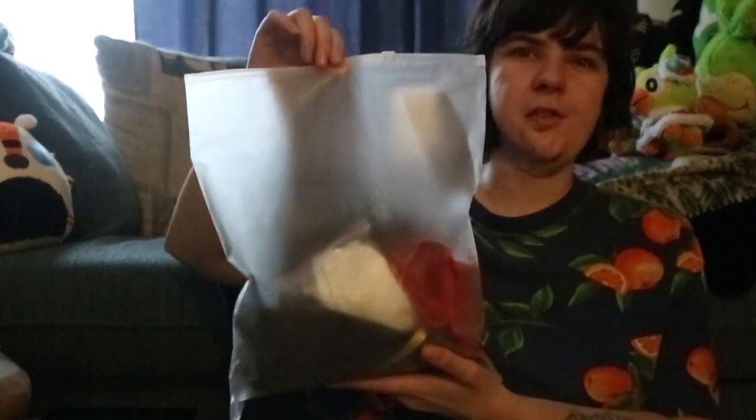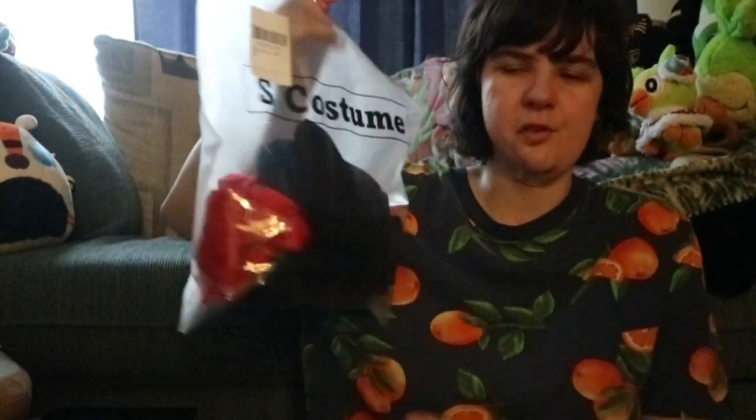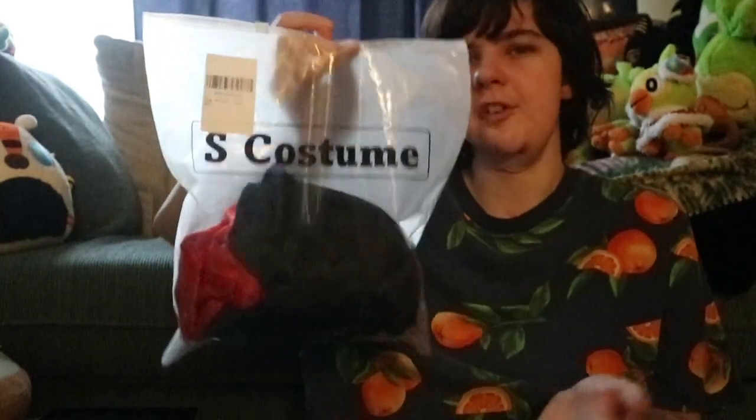So this is her cosplay and I got it off of Amazon — well technically they got it off Amazon. It didn't actually come in this exact bag; I just had an extra bag and I was like, you know what, I'm just going to stick accessories in it. And I forgot the hat upstairs.